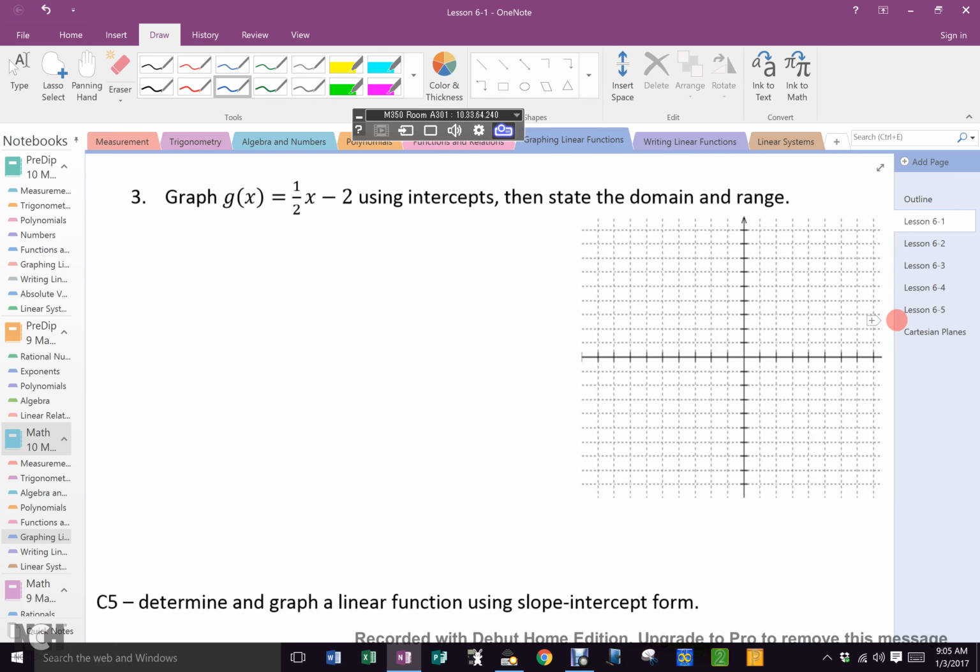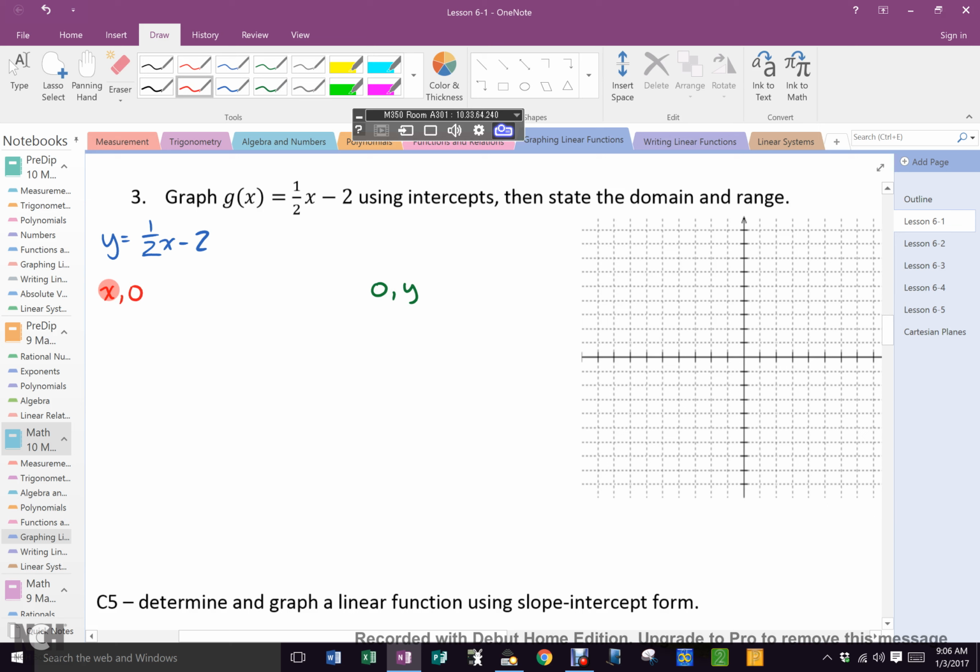So, what do we have here? Turn the page over. What do you got? What is this g of x really in graph speak? Y. So this is y equals 1/2 x minus 2. Correct? What do you know about every single x-intercept? You have x, 0, and you have 0, y. Correct? Those are our intercepts. Agreed?